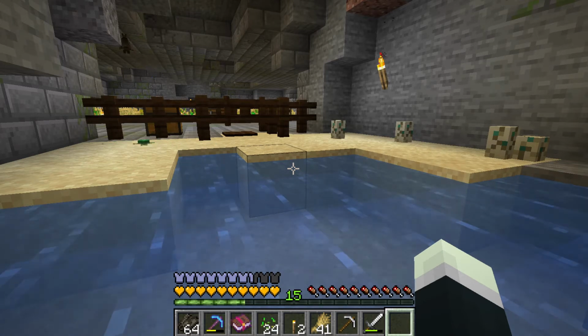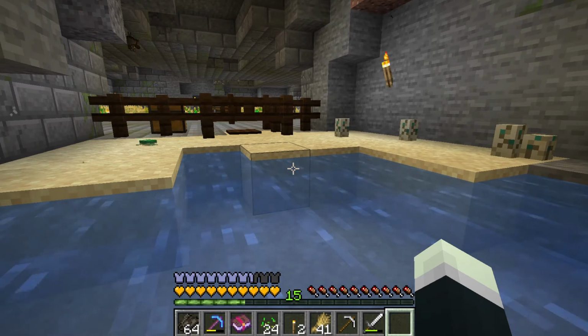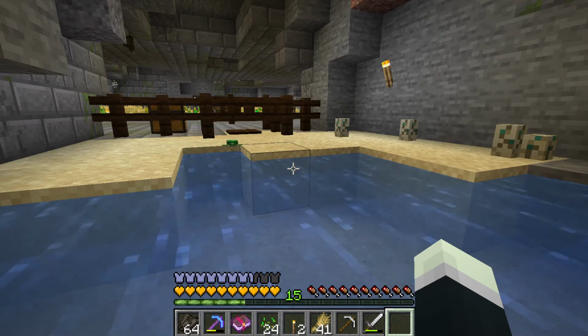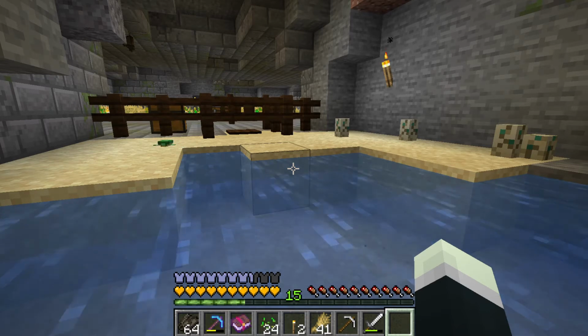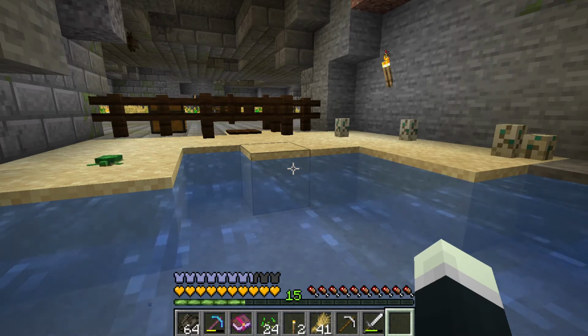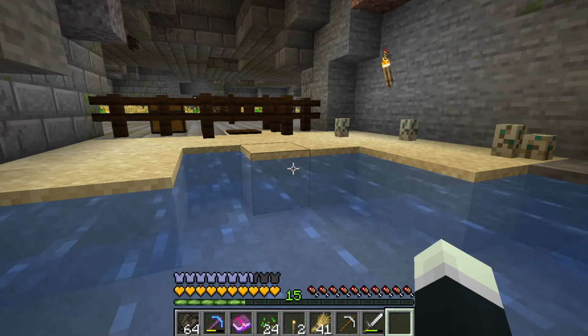From what I've learned, the turtle helmet, the only thing it does is give you 10 extra seconds of underwater breathing. If you can't do enchantments, like me, because you die often, then this might be helpful for you. But after you get enchanting, it's not useful.